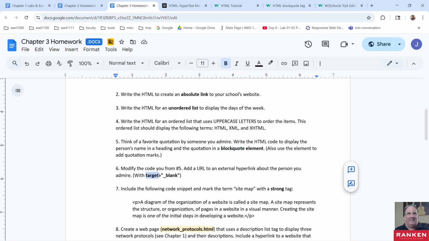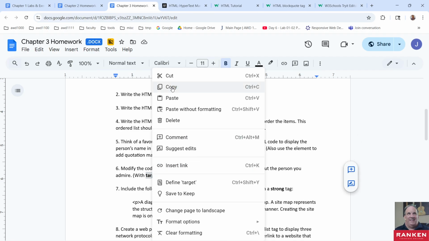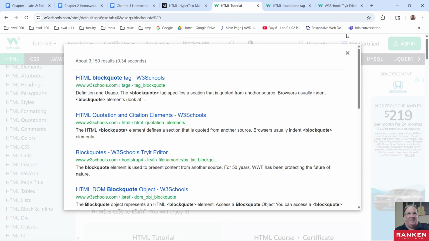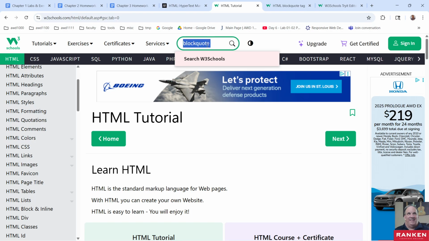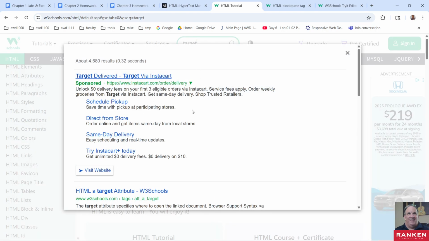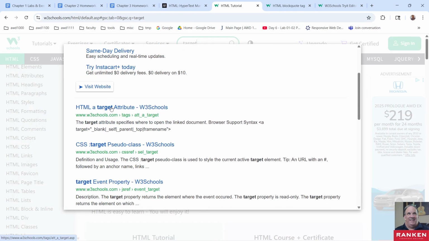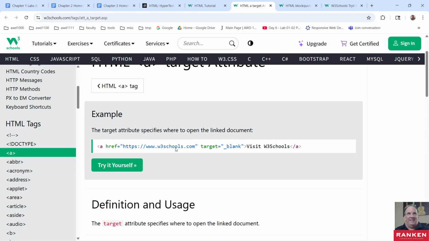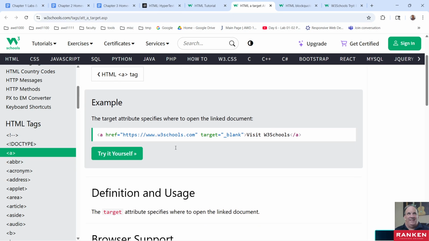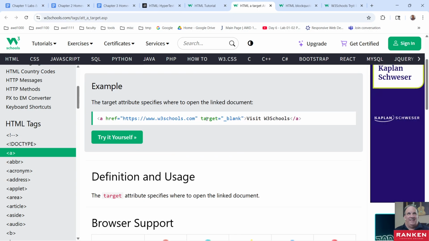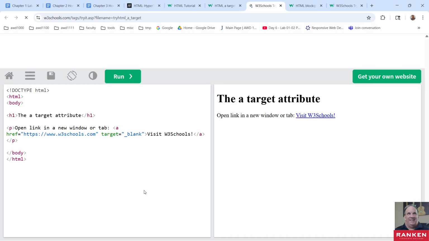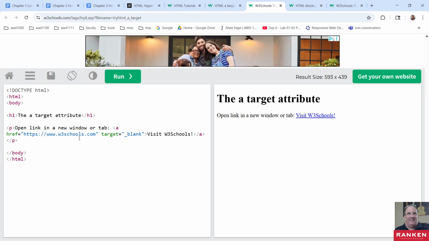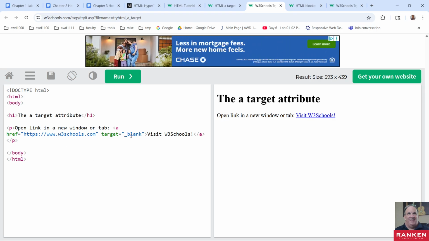So this is important too. Let's see if this will work for me. A target. This is something I meant to show you and I didn't. What this will do is by using target equals blank, okay?